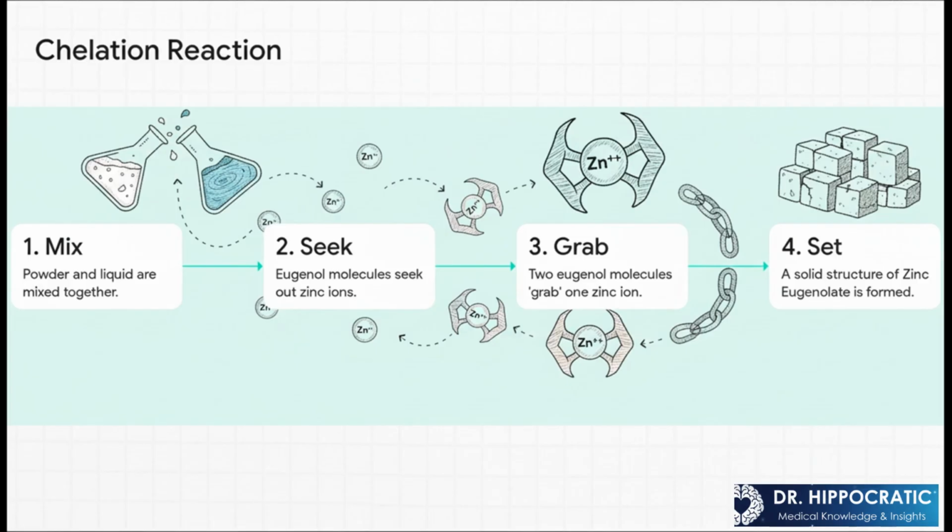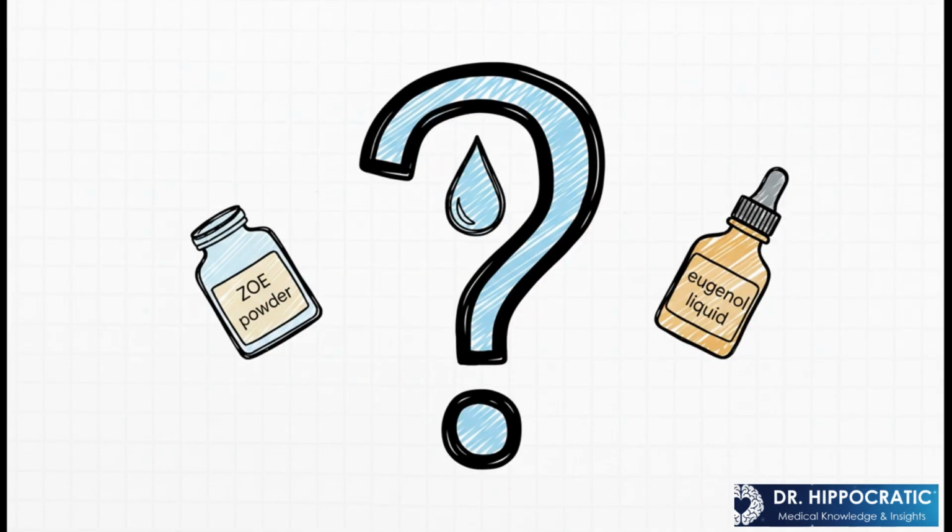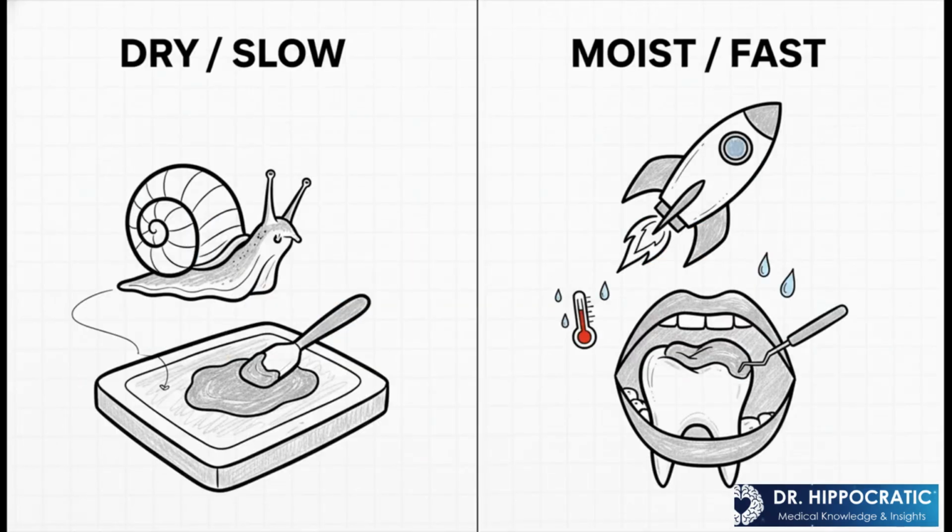And just like that, our cement is set. But wait, there is a secret to this whole reaction. There's one critical ingredient that doesn't come in the bottle or the jar, but is absolutely essential for the cement to set properly inside the mouth. And that ingredient is water. And this is actually kind of genius.